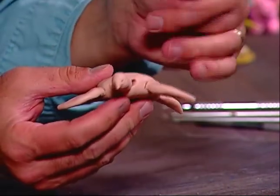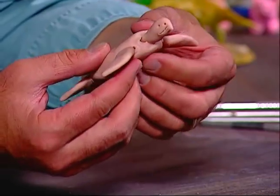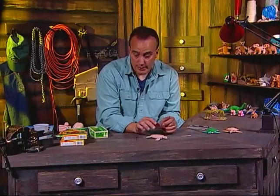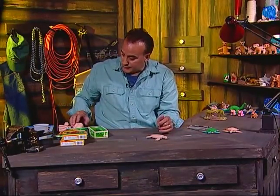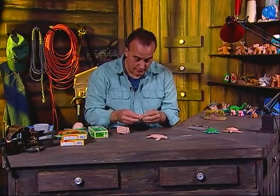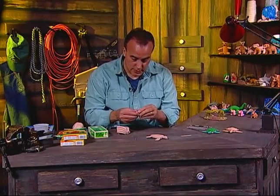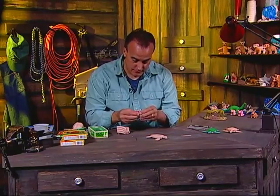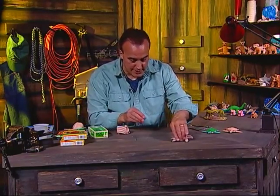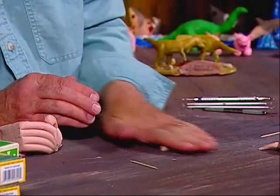So the next thing that we will want to do is create more of the shell. What I will show you is we're going to take some extra clay from over here, and I'm going to roll some little pieces of clay. We're going to take a piece of clay off like this, and we're going to use our trusty table. We're going to roll this out like this.